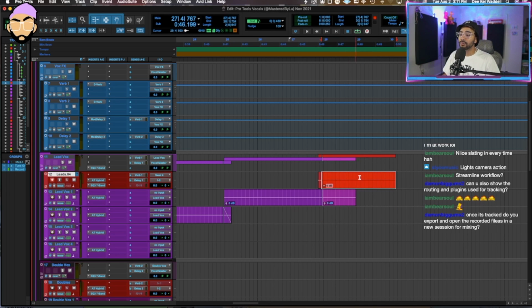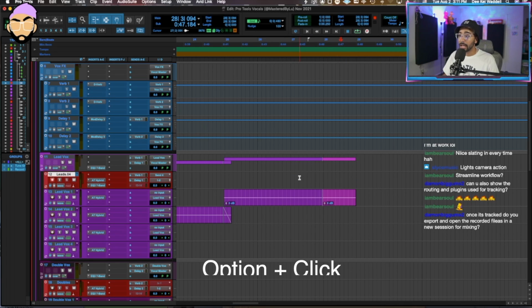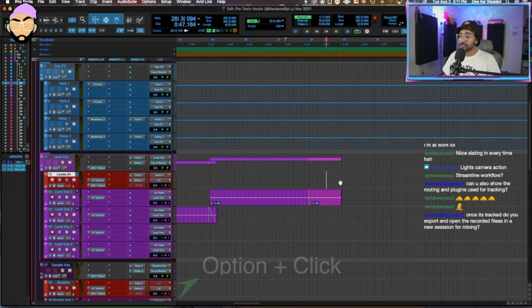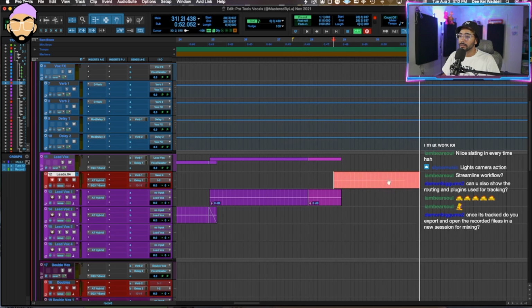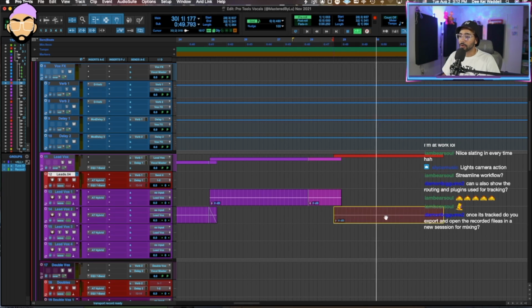Now, if I have pre-roll on, I'm going to delete this. If I have pre-roll on, which by the way, you can set by holding Option and clicking, it turns on this yellow flag. And what it does is, let's say they're going to start recording right here, I can do it right there. So it'll start playing to give the vocalist some reference. It plays in. They're going to start right here. Okay, we're going to start recording.